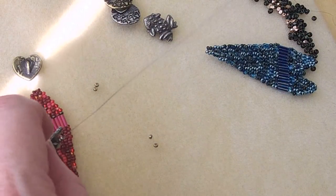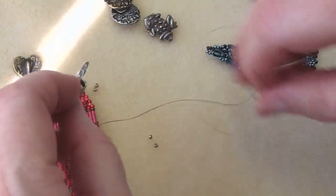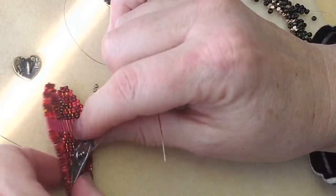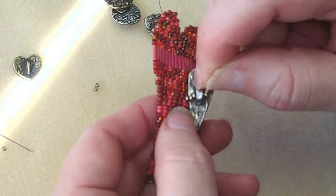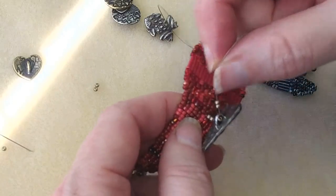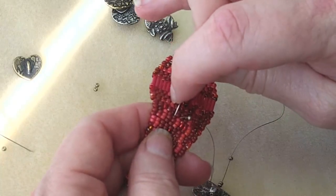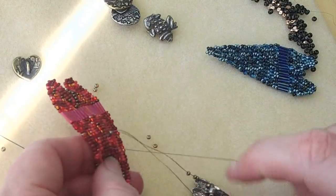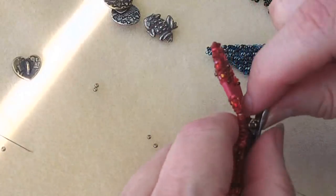Now, I put it on backwards. Wouldn't you know? There we go. So let's look at kind of the back view here. See how it's kind of going to come in. And I'm going to probably skip a column and bring it down right here through this one, so it has a little bit of room. Or again, yeah, Gita, I could use 15s behind that shank of the button. I sure could. Whatever worked.